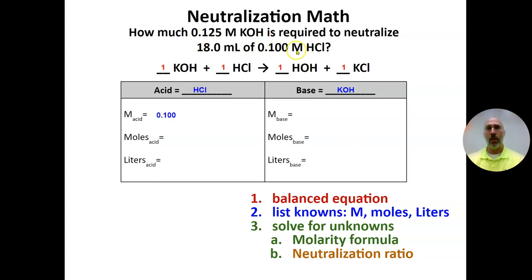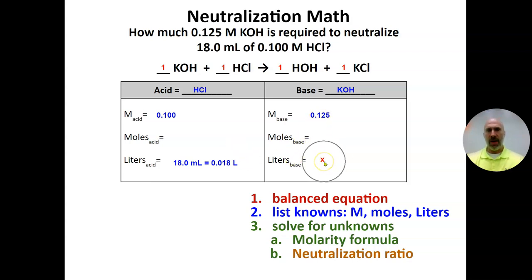What do we know? Well, we know that the acid is going to be 0.1 M. That's molarity, right? So it's 0.1 molar. We also know how much we have, right? We have the 18 milliliters. Now remember, it's got to be converted to liters. So move the decimal 3 times to the left. So that's how we get that. What else do we know? We know the molarity of the base that we're going to be using. We got the 0.125, and then what are we trying to solve in this problem? How much of the base? That's the liters.